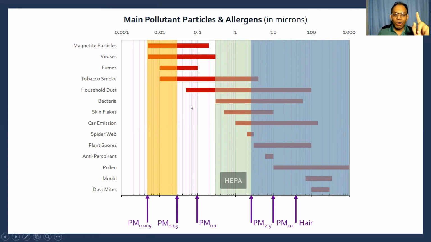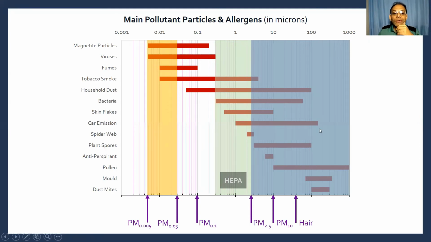As you can see, it will not protect you from dying. It will protect you from, look at this, bacteria. You can see this is the size. The red band shows the typical size of bacteria. This is the smallest bacteria, this is the biggest bacteria, and this is the largest virus. So if you have a HEPA filter, you will not be able to remove virus at all. It will do nothing to COVID, nothing. You cannot remove any virus, and COVID is a virus. It's not a bacteria. So it will remove all the bacteria, but no viruses can be removed by HEPA.